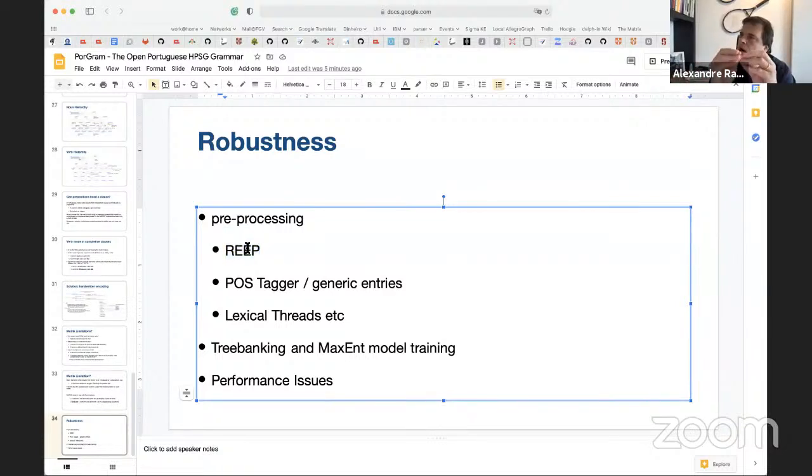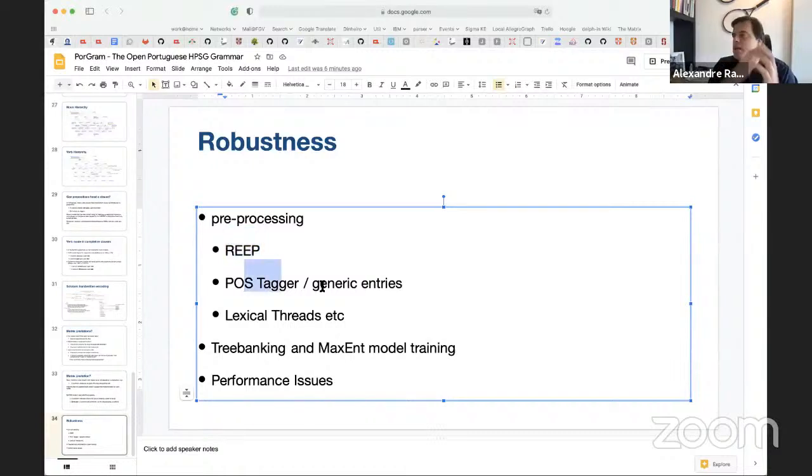They have a mini grammar with special tokens that it can add, for example, to add limits between phrases. And this helps the grammar to reduce the search space during the chart parsing, because it will not break the phrase into two different phrases. So this pre-processing tool is very important in the ecosystem of HPSG.